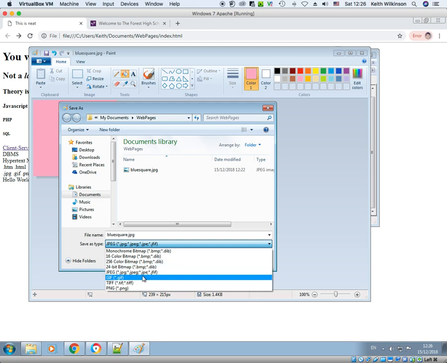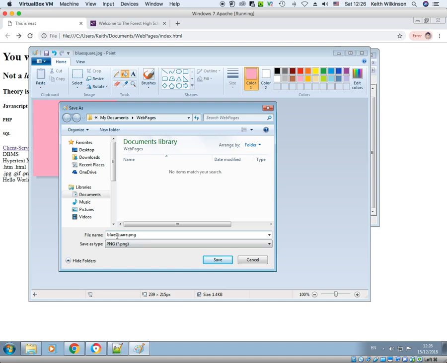However, we do get that we can have transparency with GIF. GIF is normally used for animations as well, which is why we had a bit of a problem when we tried to save it. But PNG is sort of the big brother of the JPEG, and probably equivalent to 24 bitmap as far as colours go, but it contains transparency. We call that an alpha channel. Again, when we come to graphics and look at compression, we will see that. But I'm going to change this one and save it as a PNG, and I'm going to call it pink square. Now some browsers, particularly older ones, will not display PNG files.